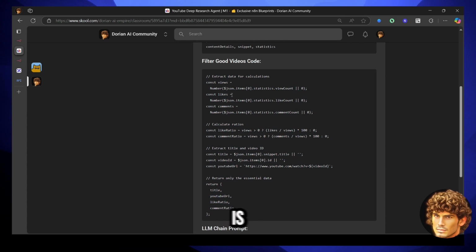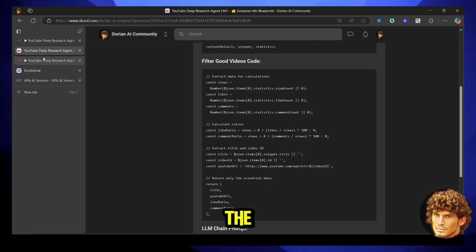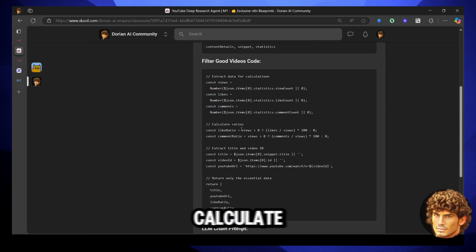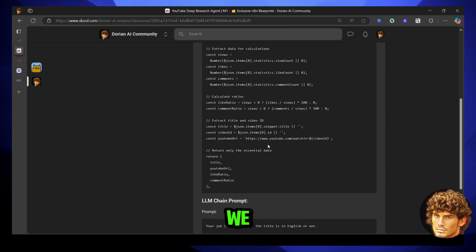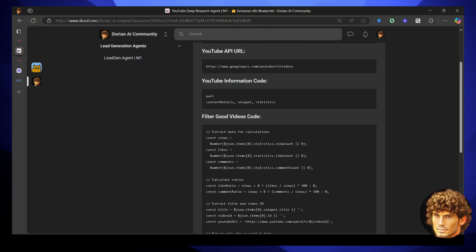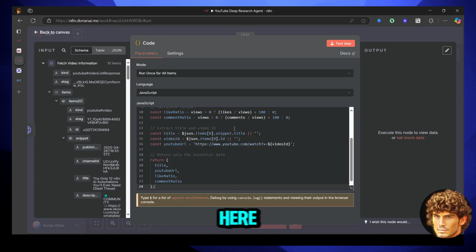What this code does is it takes the views, likes, and comments from the fetched information, and it calculates some ratios. One is a like ratio, which is likes by views, and the other is the comment ratio, which is comments by views. The higher they are, the better the video is performing because the engagement is higher. So people are engaging more with the videos, so we can get those video ideas, take some inspiration, and make our videos better. Now I'll copy this code, and I'm going to paste it here.